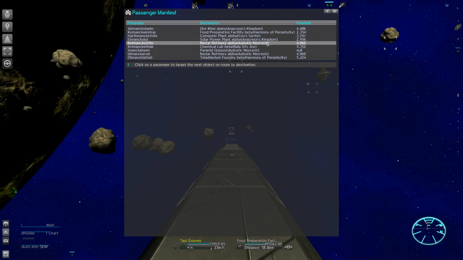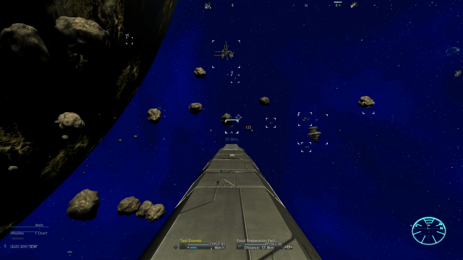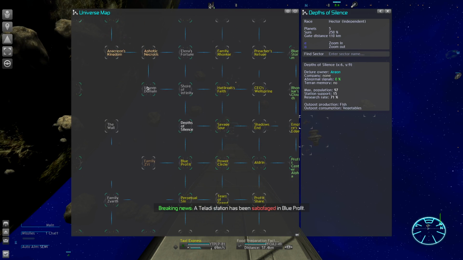Food preparation facility, Ladianium foundry, beta. Food preparation Production facility beta. I'm a bit undecided where I want to expand my second sector.